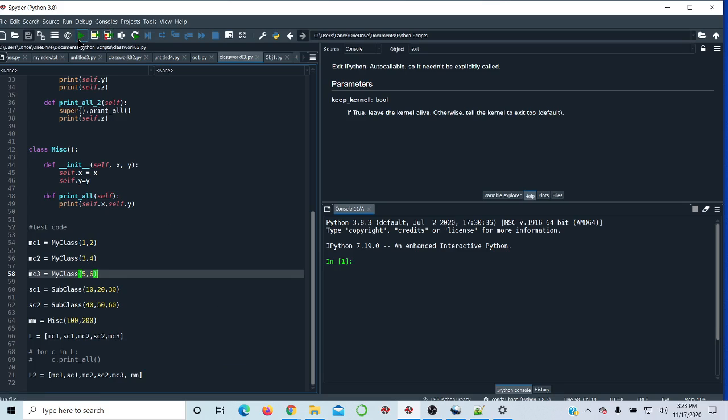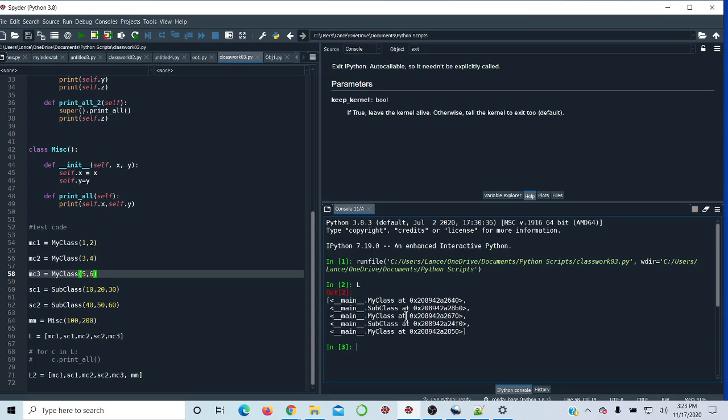Okay, so let's run this. So if I look at L, I get that junk because it's a list of objects, and this thing doesn't know how to print objects. This says it's an object of type main dot my class at this address, which we don't worry about for our purposes.